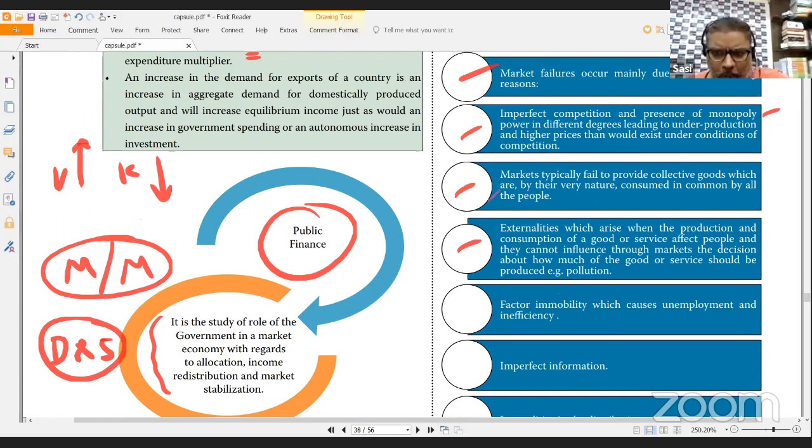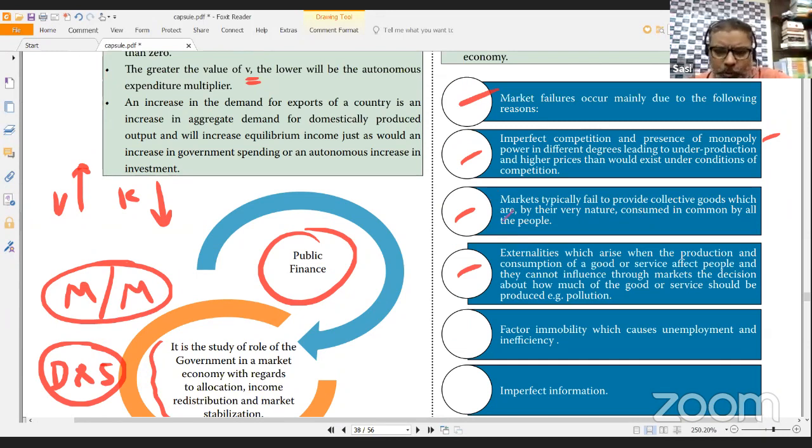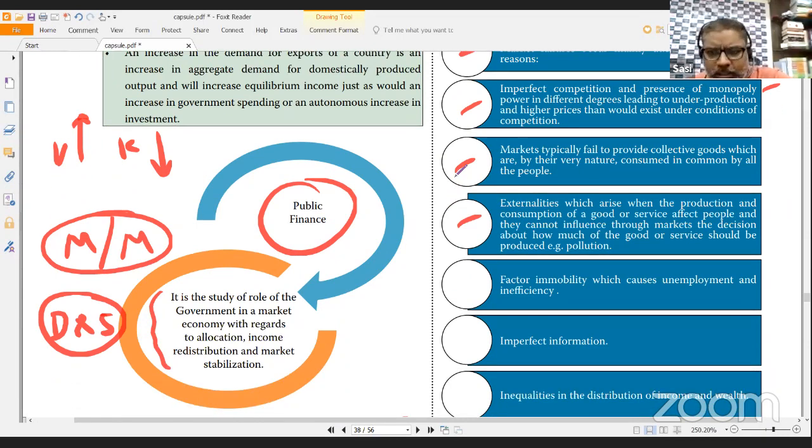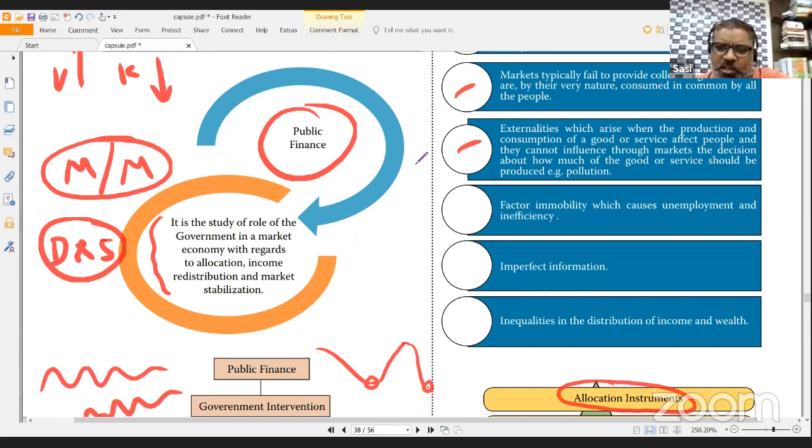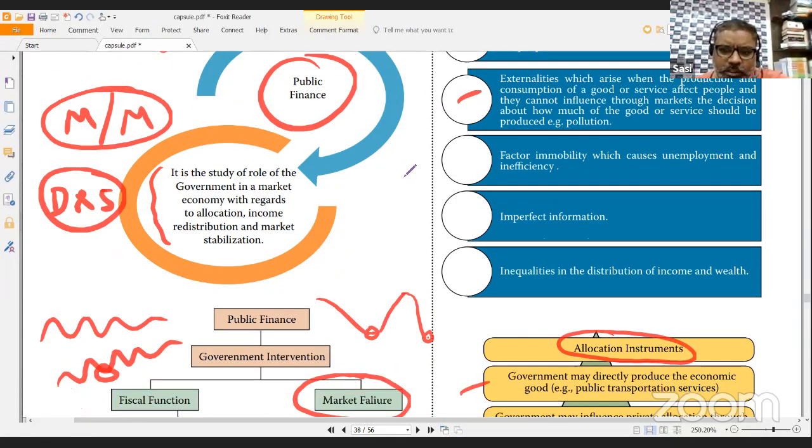So, why market failure happens is, one, because of the monopoly power that is created, and markets generally fail to provide the common goods which are used by the public, called public goods, and majorly externalities that the markets and industry create. The biggest negative externality that they create is pollution. If you leave them, they will generate as much pollution as possible. They don't care about the world, and they don't care about nature and all. But somebody has to stop them. Somebody has to guide them or regulate them. Government has to do that. Who else will do that?